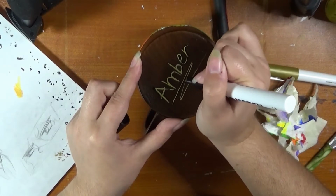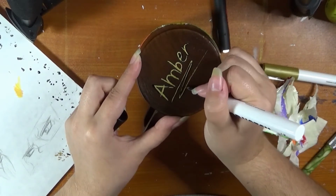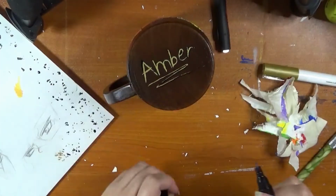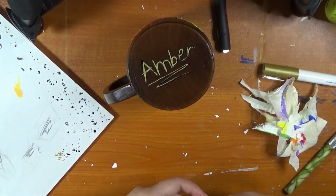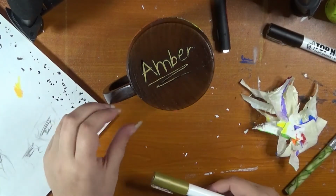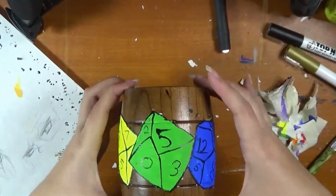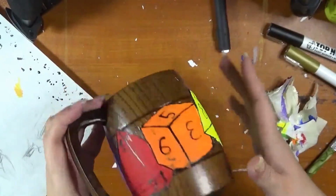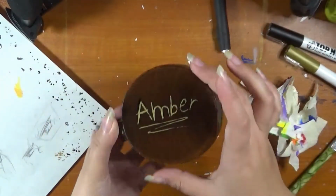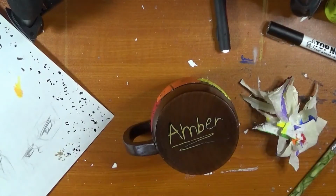I don't know how I feel about any of this. Would I do this again? Probably not. I don't know. Maybe if I had a better design and I was doing a little something else. To be honest, I really don't know if I would do this again. It was fun. It looks interesting. It didn't actually take very long for me to make it. The only thing is it's doing it and actually getting things done. I've got one last thing I need to do with this, and then I can say it's finally complete. I really want to add a little something here.